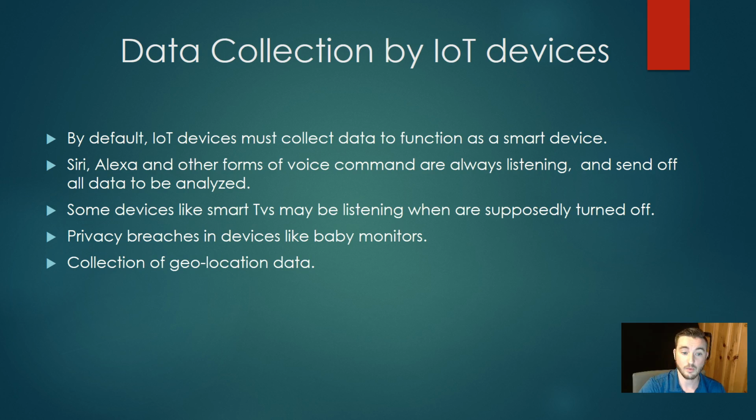Another privacy concern with IoT device data collection is geolocation data. With GPS connectivity in everything from cars to smartwatches to cell phones, a massive amount of location data on millions of users is being collected every day. In many cases, consumers accept this collection because of the convenience it provides. But at the end of the day, that data is still being collected, and consumers should be cognizant of that.